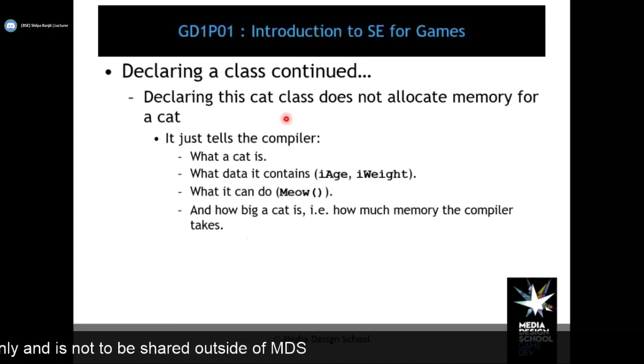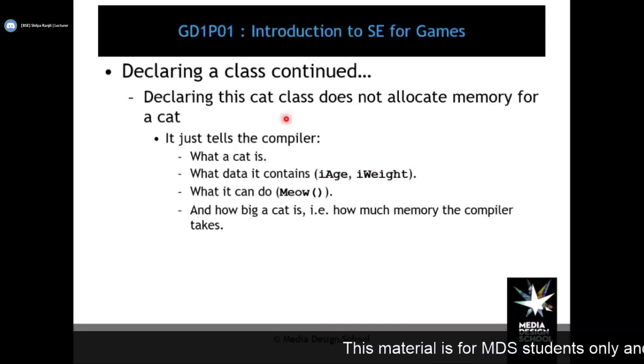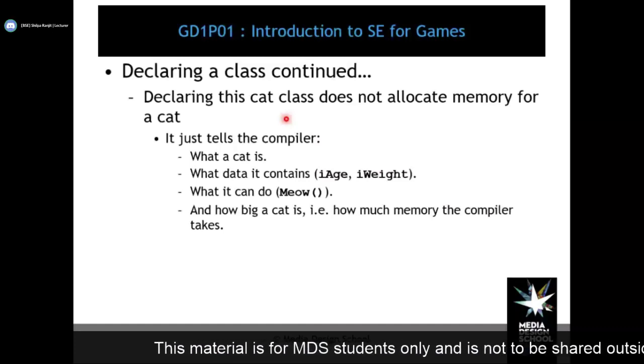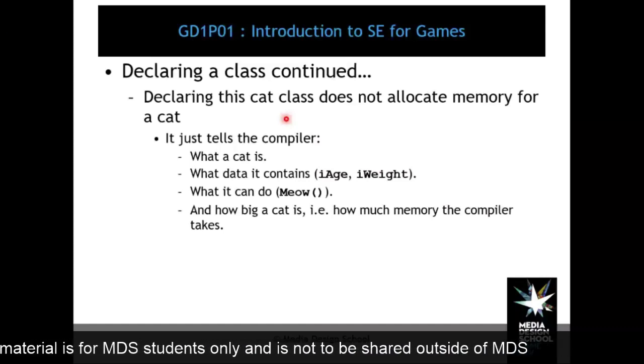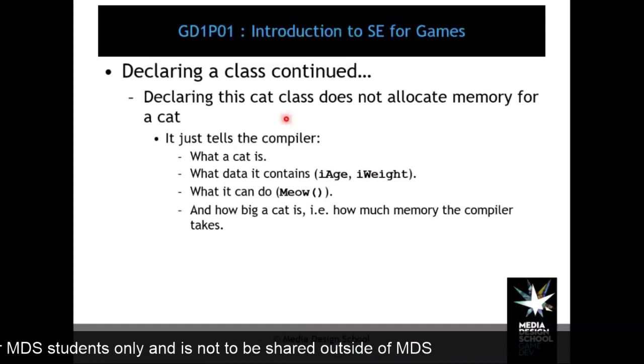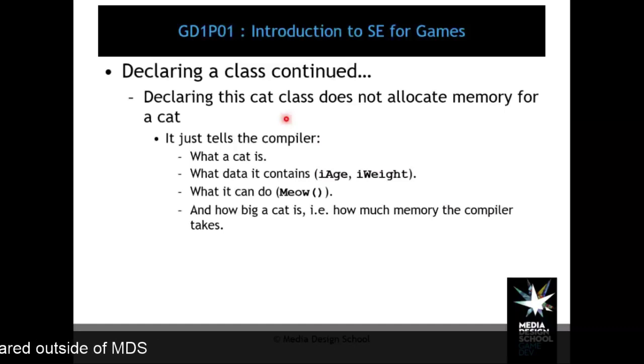In the same manner, a class is not getting allocated memory. You're just defining what the characteristics of the class are, with so many members and so many functions. That is the only thing you're saying. You've not created a variable or an object out of it. Only when you create an object or a variable out of this user-defined data type will memory be allocated.